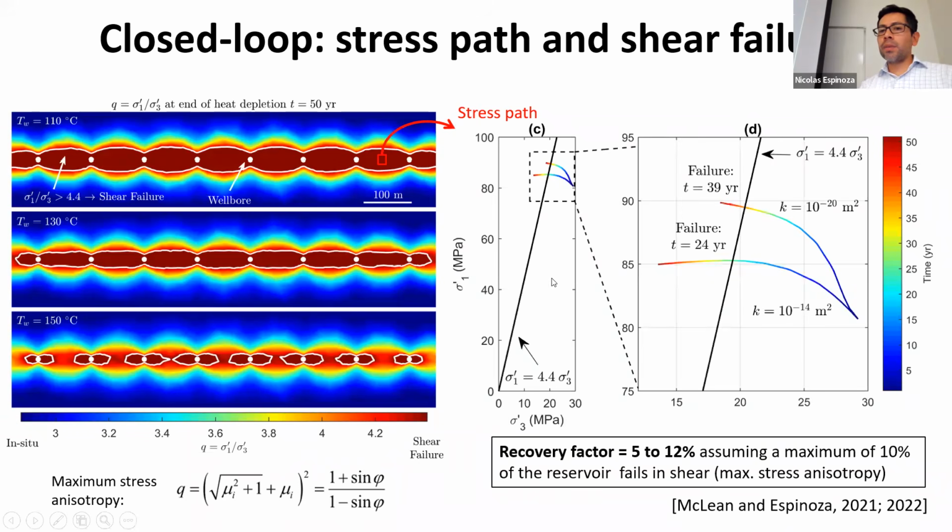In terms of a stress path, this is what we see: the least horizontal stress decreases with time, and the vertical stress increases. This is for a point here in the middle, and that takes the rock to failure. In these two cases, we did two simulations, one with low permeability and another with high permeability. And what we see is that depending on the permeability, the stress paths are different depending on these undrained or drained conditions, and also the time for achieving failure differs too.